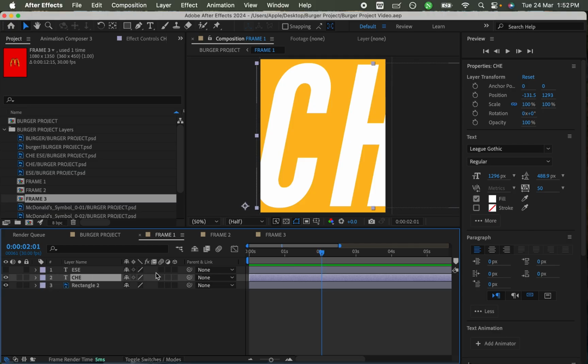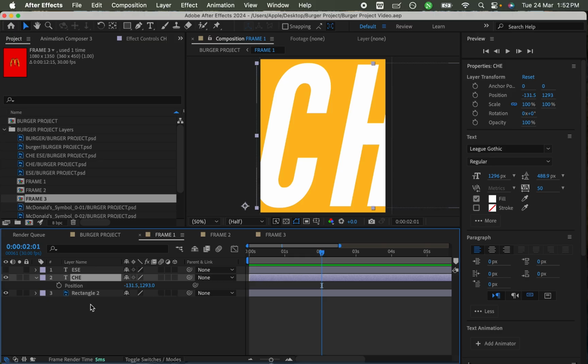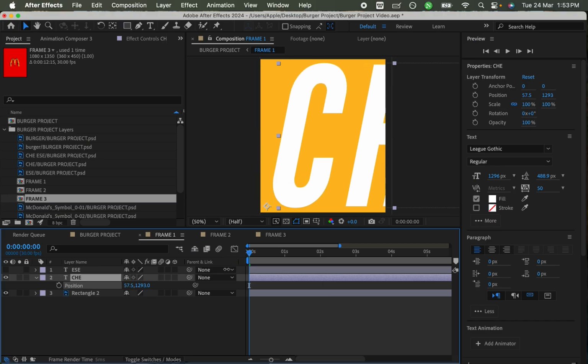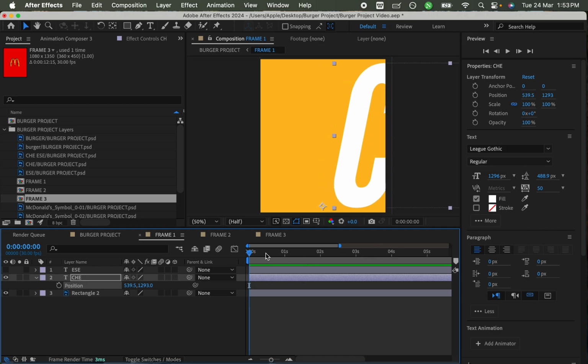So click P for position, and then let's come to the beginning, the first second, and then move this or drag this by the position to the right.